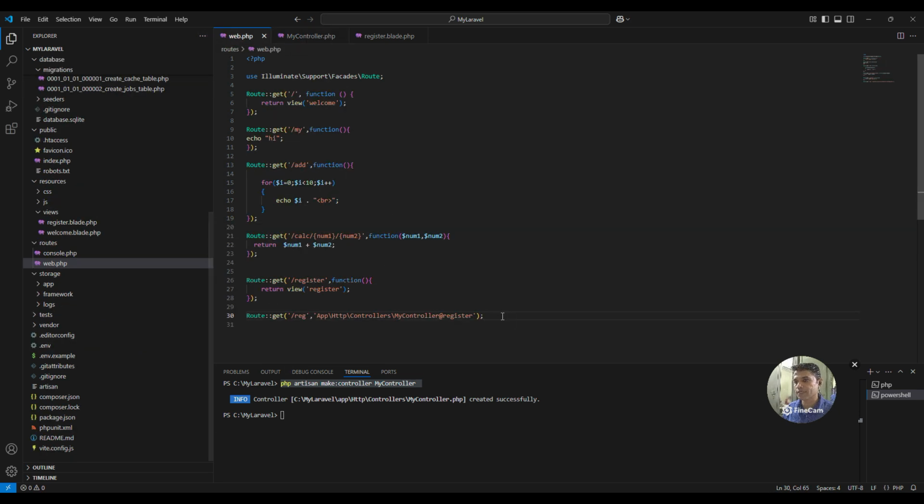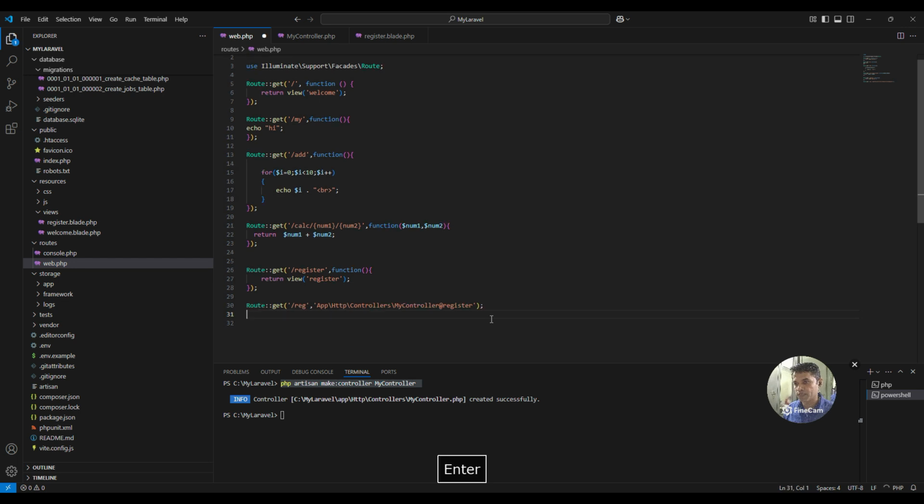Now for calling that, we have to give the same path. So I just copy this, the path will be the same, and over here I give the routing as addition. It will be the same controller, but the method will be different.